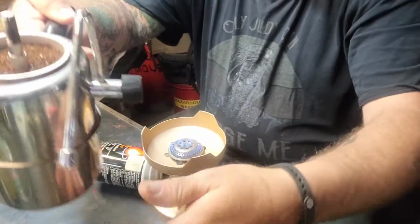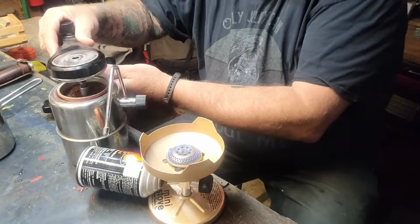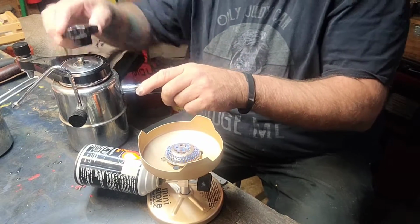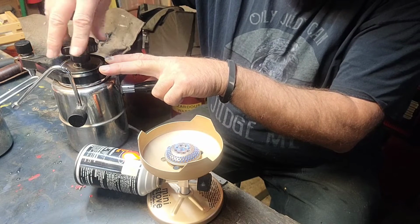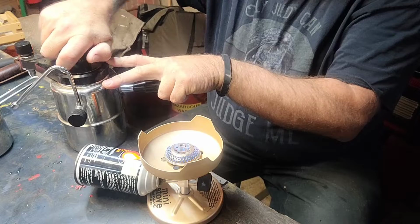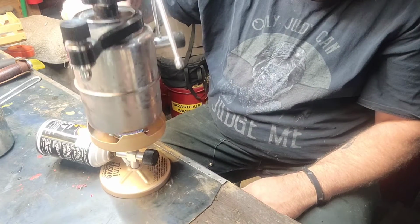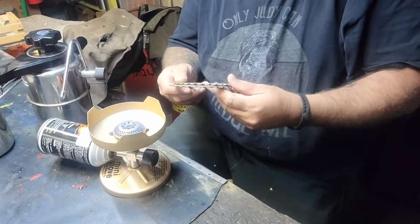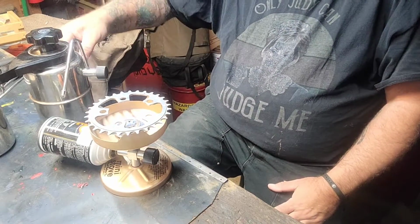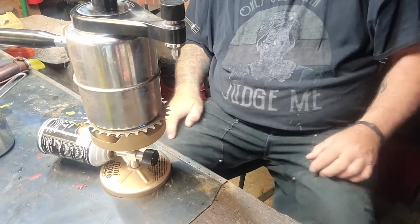So here's what we got. We've got our grounds tamped in there, and let's put our top on. Okay, yeah, that'll be good. We'll have our steam coming out here and our coffee coming out in the same place. Put the top on real good. Oh boy. Oh, look at that. Uh-oh. Hang on. All right. Thankfully, I have a ton of bicycle parts, and this chain ring fits perfectly. We'll have to remember that. Let's set that right on there like that. And let's make some coffee.